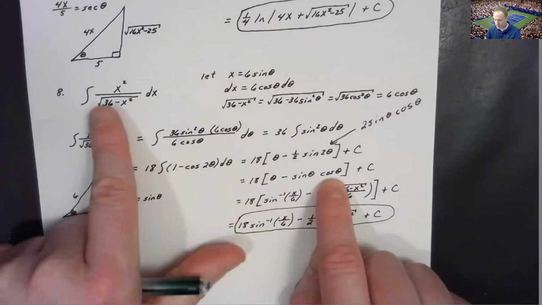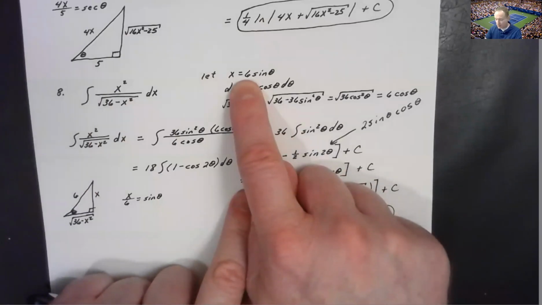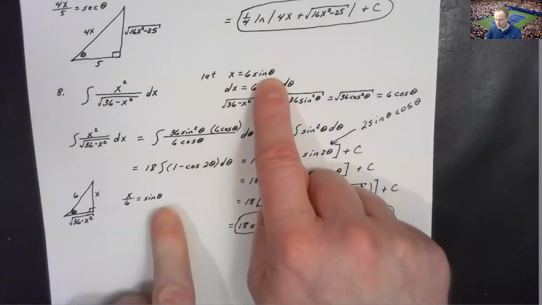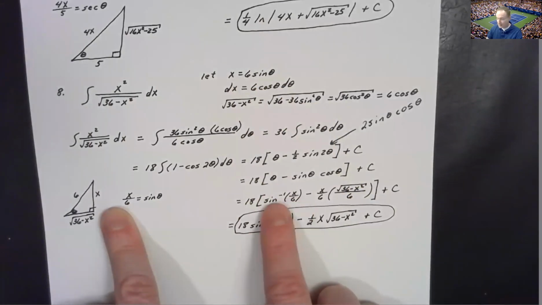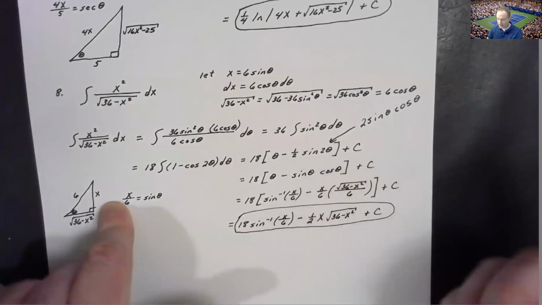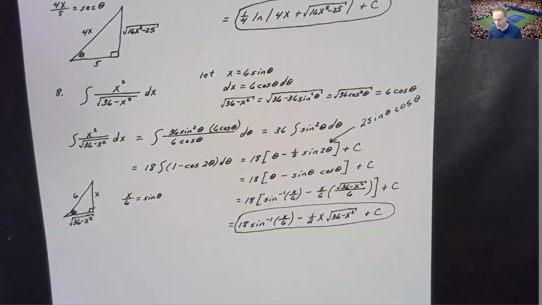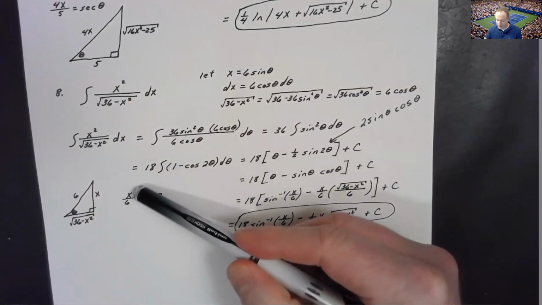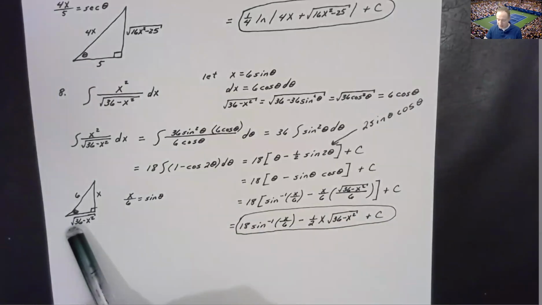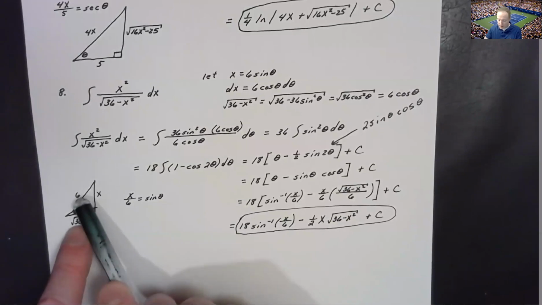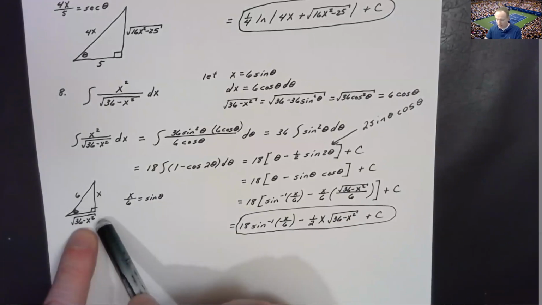So then I can say, well, all right, I have my final answer in terms of theta, but I need my final answer in terms of x. So theta, that's pretty easy to work with. I can just look at my trig substitution and say, well, x over 6 would equal the sine of theta. So theta would equal the inverse sine of x over 6. That's where that first part came from. The second part, though, involving the sine and cosine, I knew I'd need my trig triangle. I used this same trig substitution to set up my trig triangle. Knowing that the sine of theta is x over 6 tells me that the opposite side from theta is x, the hypotenuse is 6, which means the other leg, the adjacent side to theta, has to be the square root of the hypotenuse squared minus this leg squared. So we get 36 minus x squared under the square root for that other leg.